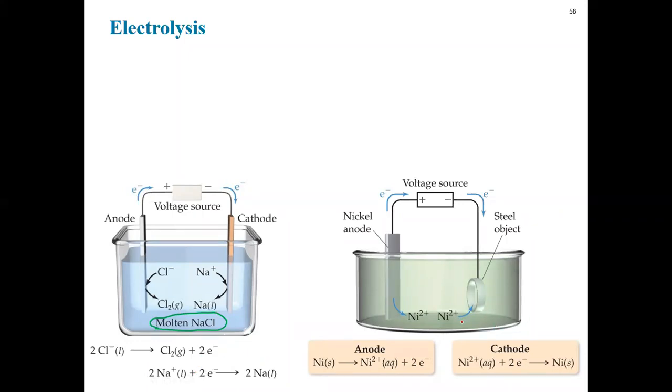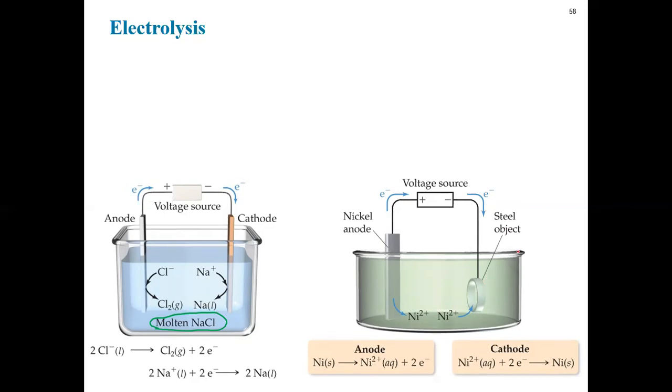Another way of using electrical cells is electroplating. That's this week's lab. For example, if you want to coat a metal to make it look shiny, like nickel or silver or gold, you just do it in this setting. You take the metal you want to coat with, like nickel, and the object, maybe stainless steel or some plastic, that you want to coat.